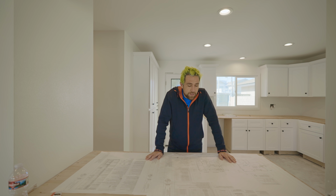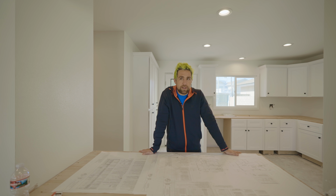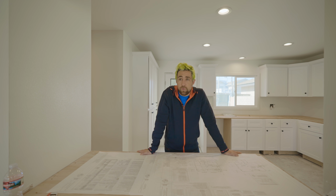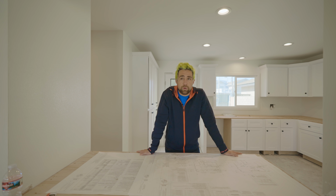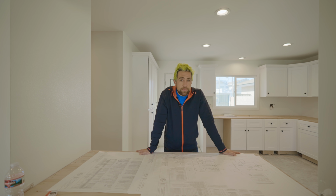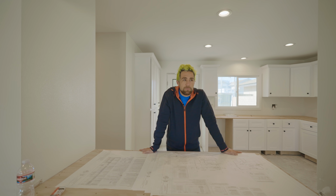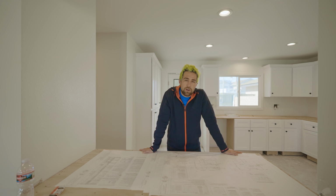because working with the city sucks. This is why generally, I would say in 95% of my rental renovations, we don't deal with the city because we're not having to deal with the city. We're going in, we're painting cabinets, we're doing paint and flooring, we're doing basic cosmetic work. We don't need to pull permits on that. I mean, city officials have bluntly told me to my face, Kevin, if you're just going in and you're replacing ceiling fans and you're doing like for like exchanges, just don't bother us.